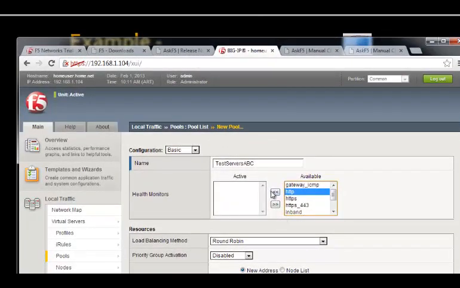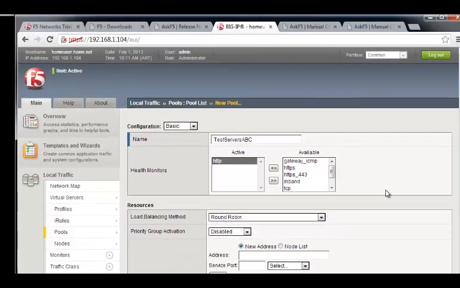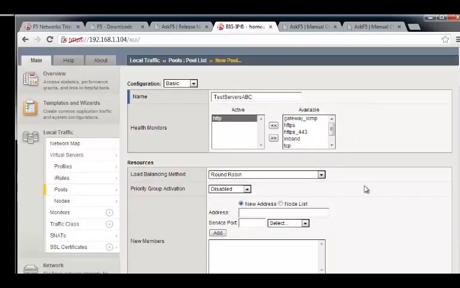So again, we want to set up a health monitor, and what that does is it checks against the servers in your pool. It checks against port 80 to make sure port 80 is up. If it is not up, it will send an alert. It'll mark the node as down, and it will route traffic out to other remaining nodes that are up.